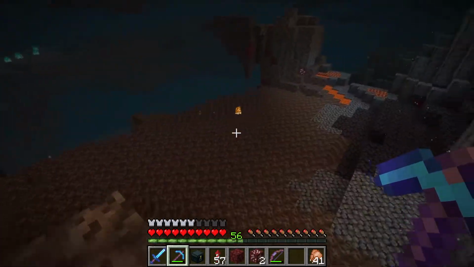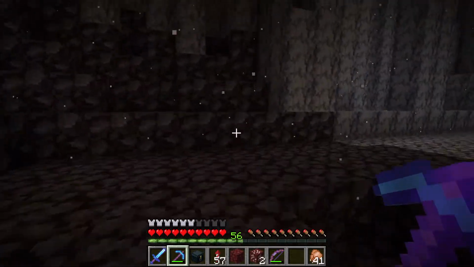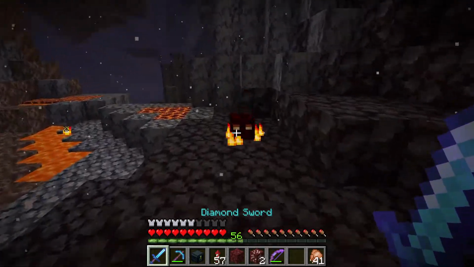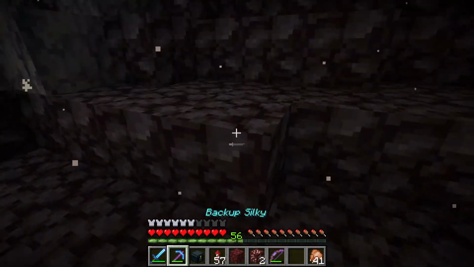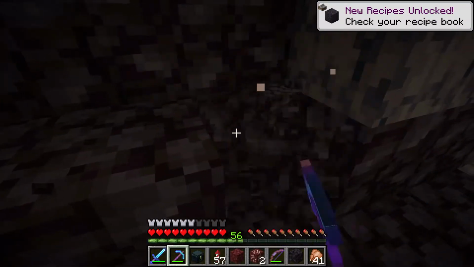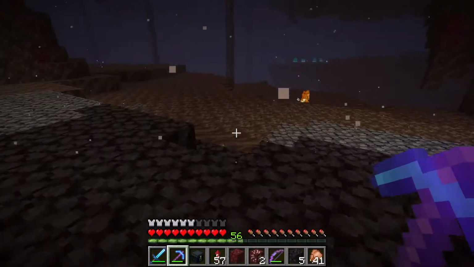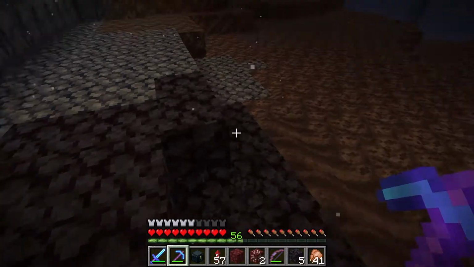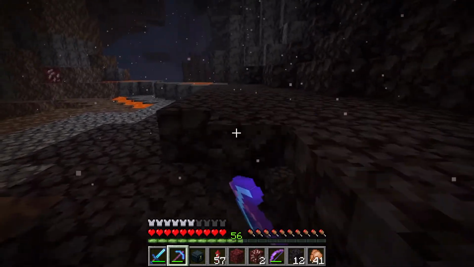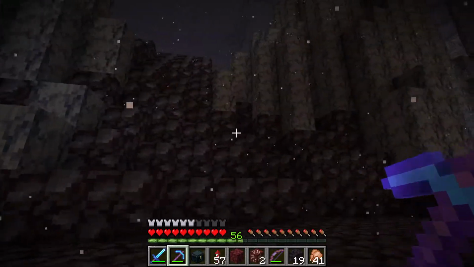Anyway, it looks like we have found a basalt delta. So in this biome, it is just mass amounts of basalt, and this new block, which is totally sweet. And of course, there's a bunch of magmas running around. But anyway, this new block right here, which is totally sweet, which is blackstone. And with blackstone, it actually functions similar to cobblestone in that you can use it to craft anything you can craft with cobblestone. So if you're ever running around the nether and you don't have anything to craft like a furnace with or a quick tool, you could always use blackstone to craft yourself some cobblestone tools or whatever you may need in replacement of cobblestone.